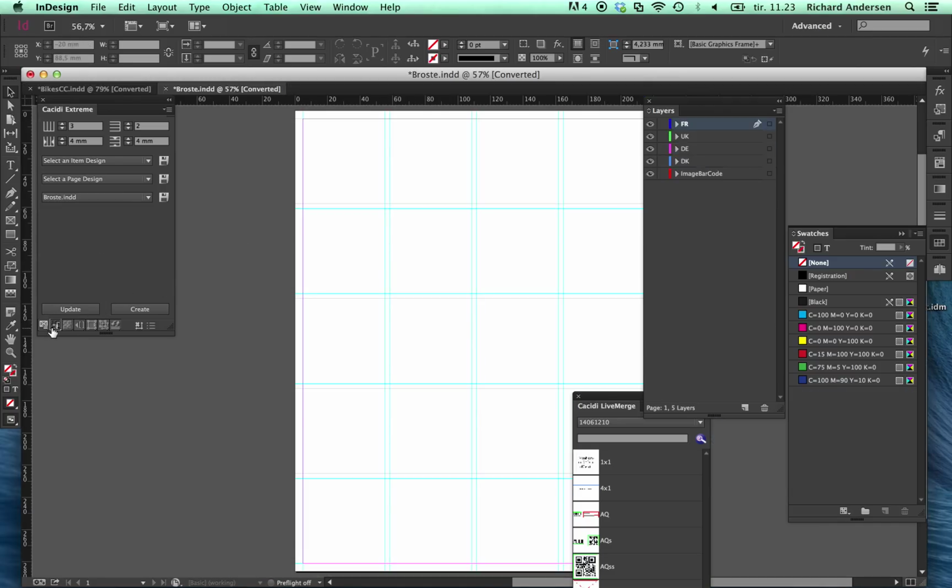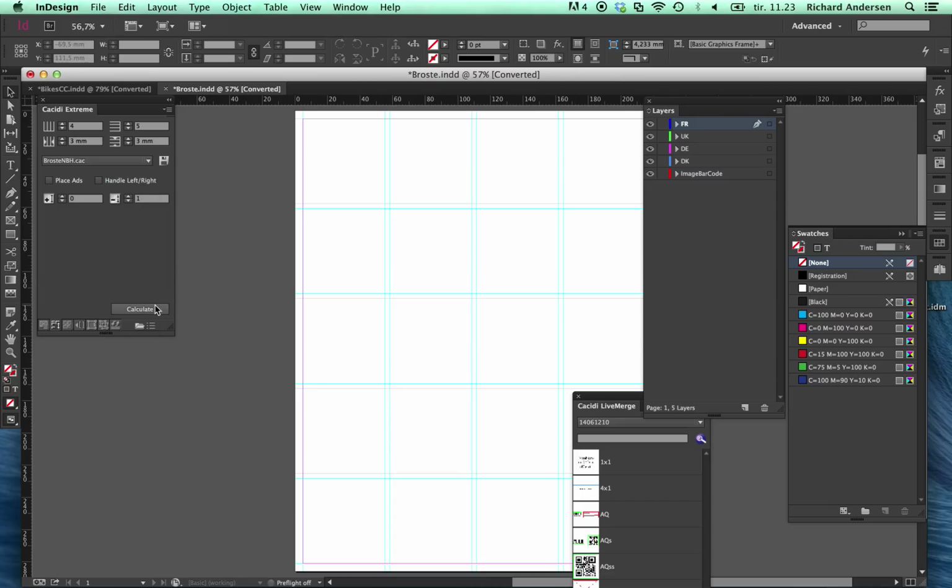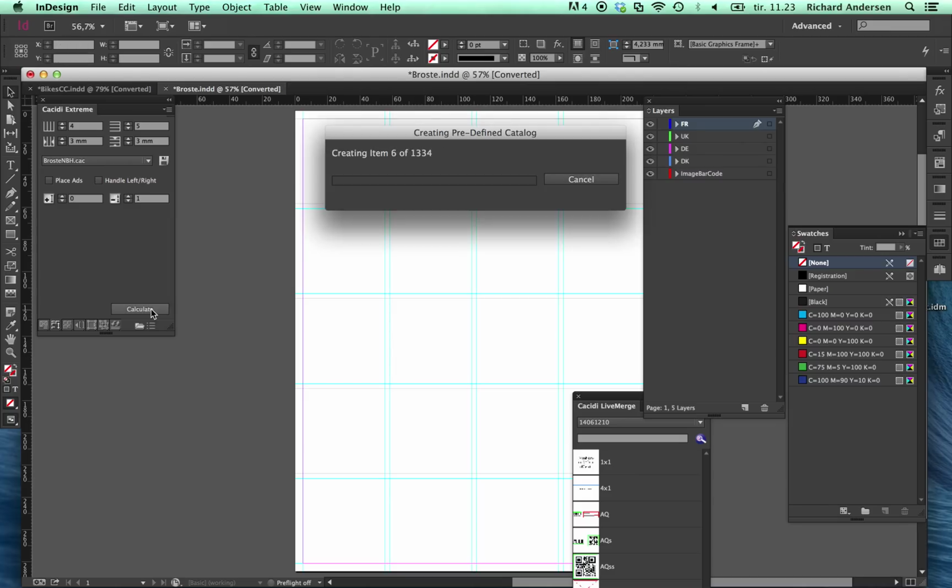Let me show you a different one, a customer actually building a different kind of process. They're using AutoCalc, and a quite simple one like this one. I'll just use my calculator. I won't produce everything. They've got 1300 records, as you can see, so I don't want to produce them all.